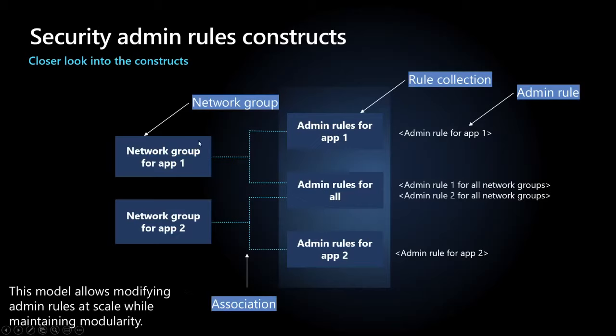So just to recap, you want to create network group, a logical grouping of network resources, virtual networks, and then you create a rule collection, and you associate them. You create association between network groups and rule collection, and then your security configuration will be created, and then you commit this configuration to network manager, and network manager would automatically apply the configuration to the VNets in the network groups for you. Okay, this is how it works.